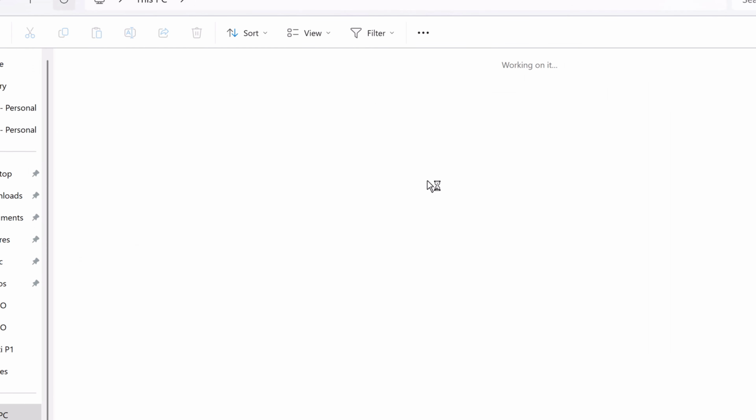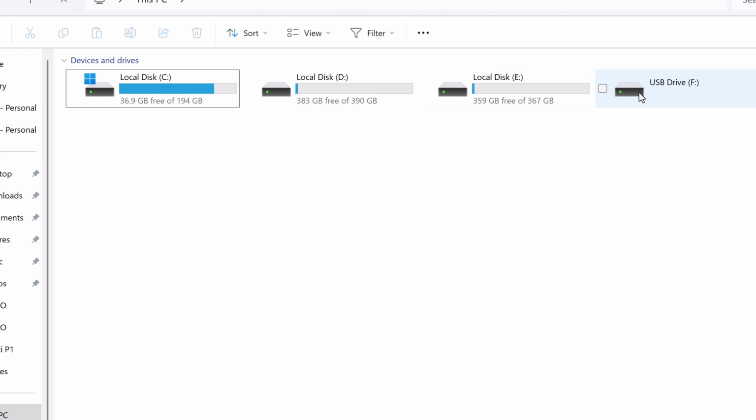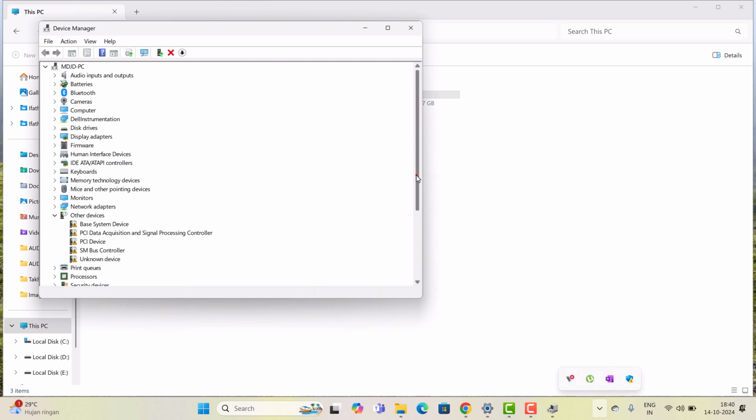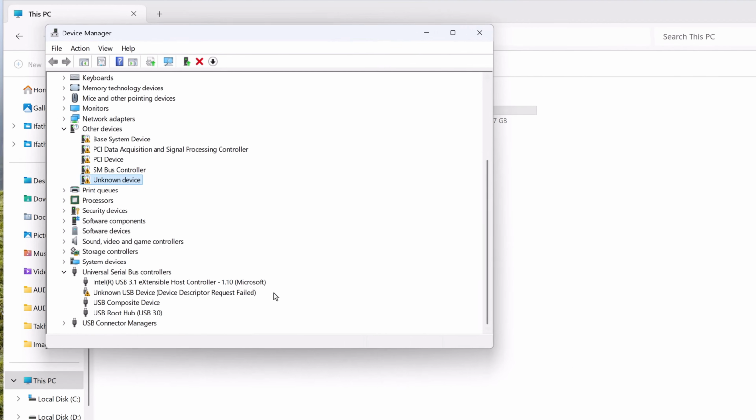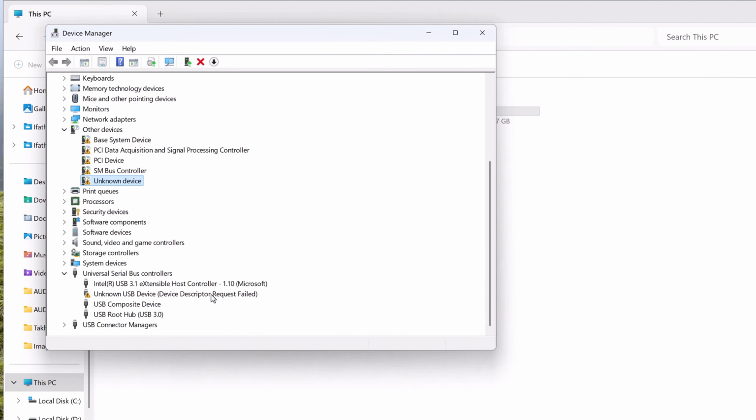Now, I'll plug it in again. Let me refresh. You can see the unknown USB device error again. So, right-click on it and uninstall the device.